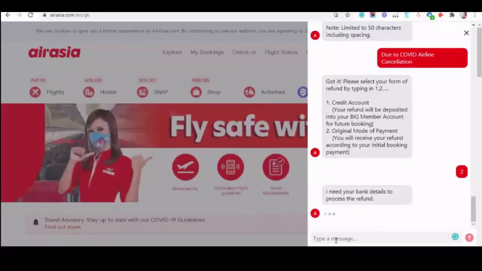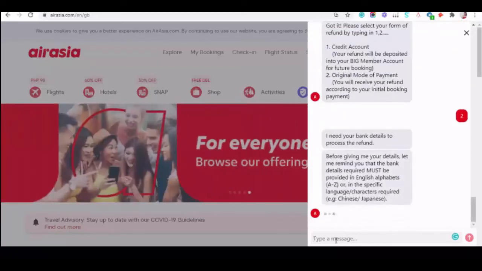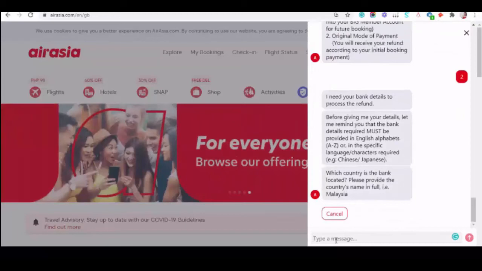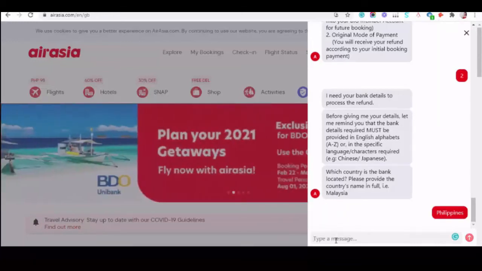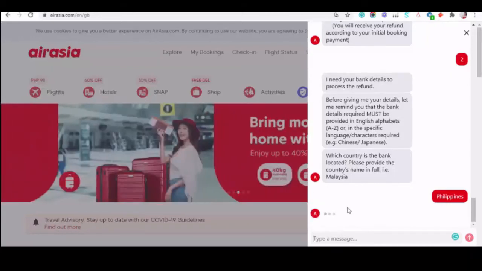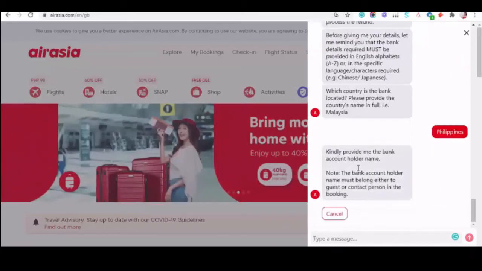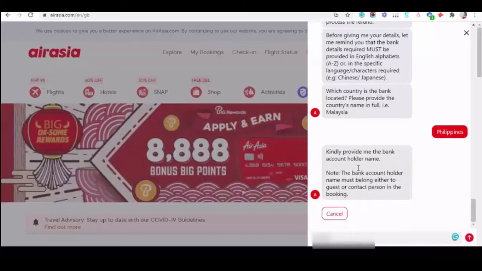So, I need your bank details to process the refund. So, which country is the bank located? Saang bansa daw? So, I type Philippines. And then, kindly provide me the bank account holder name.